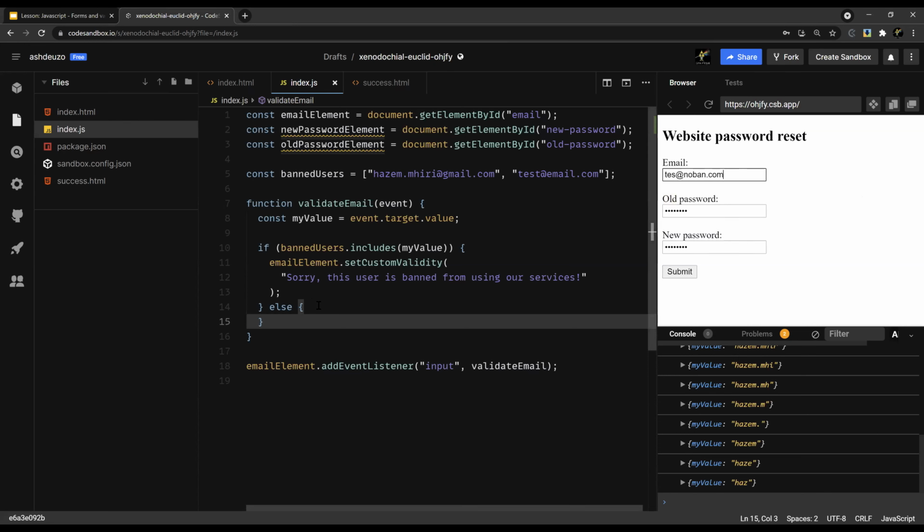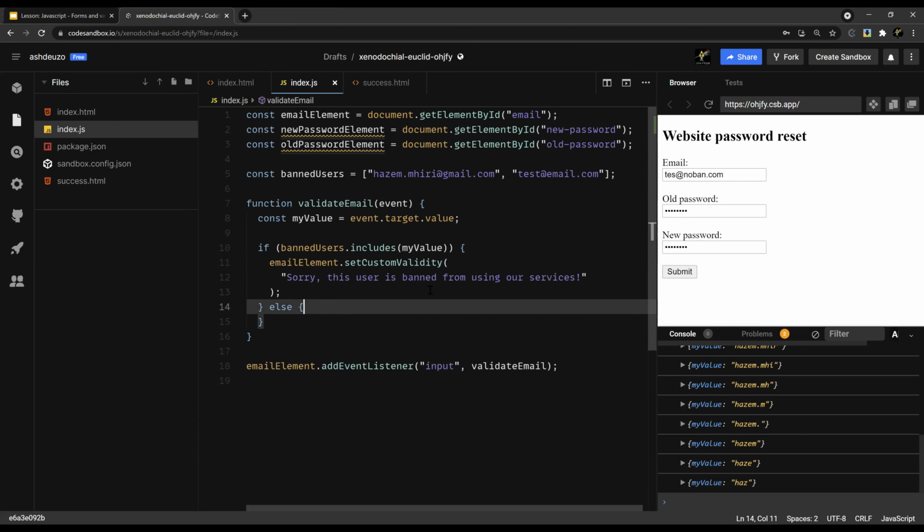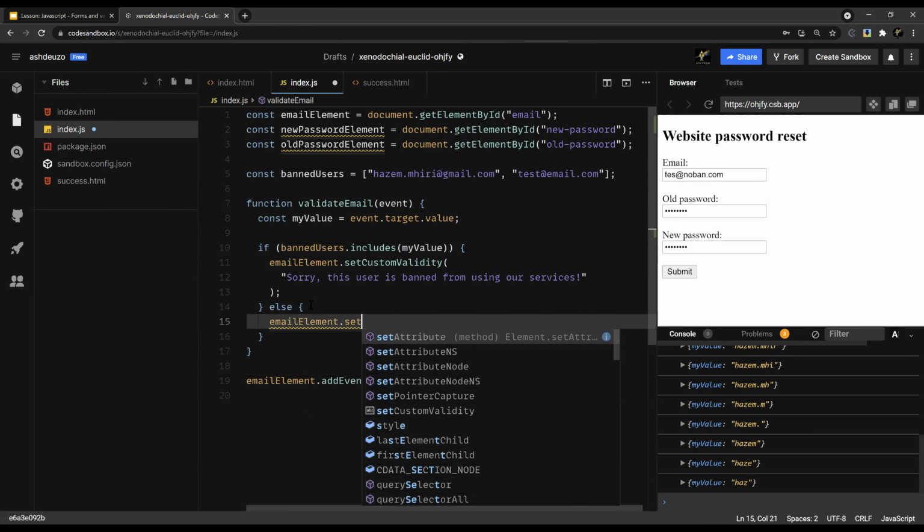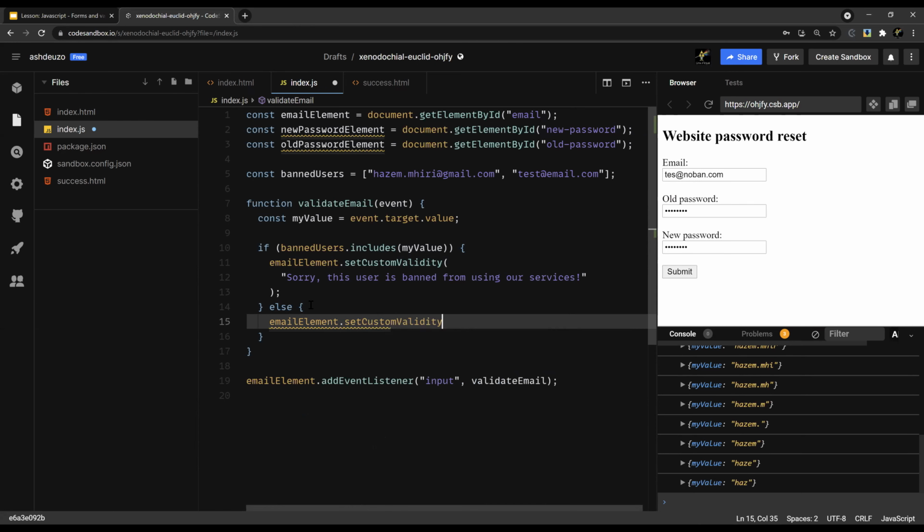So we need to actually ourselves handle the deletion of that invalidation. So we need to say here, if it is not banned, so else, we need to actually go to the email element and set custom validity again and give it an empty string. So our browser knows that if the validity string is empty, it means that it's valid.